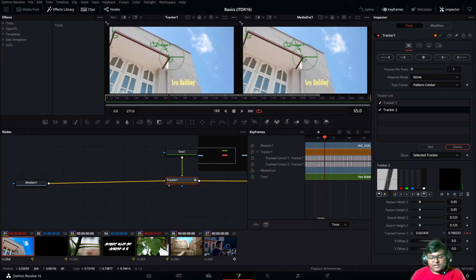You can use the planar tracker. Tracking 2D planes can be helpful for changing labels and signs in moving images, or even adding an image onto a monitor or TV in your shot. This is something big.